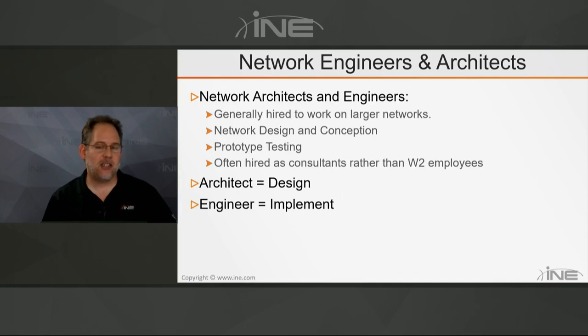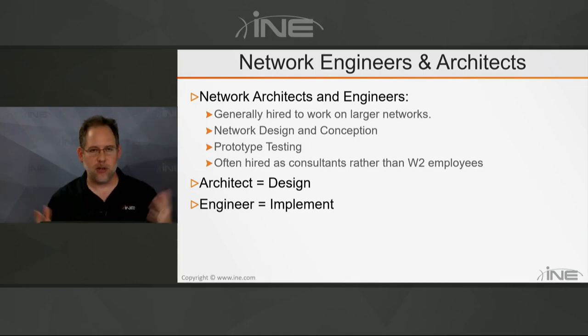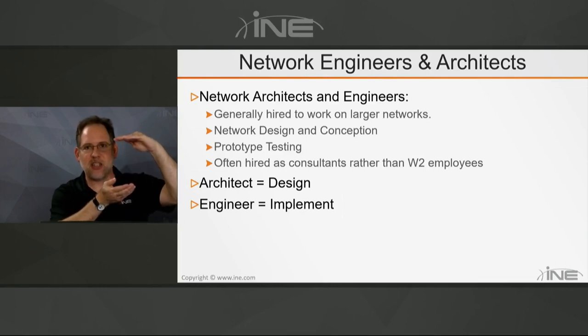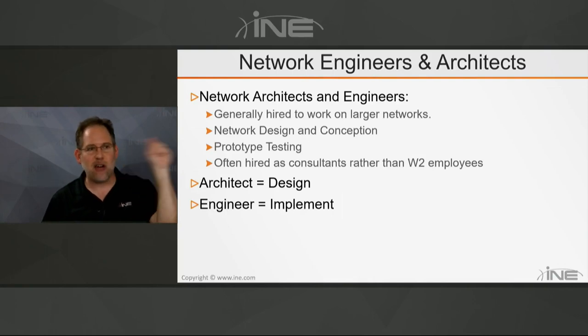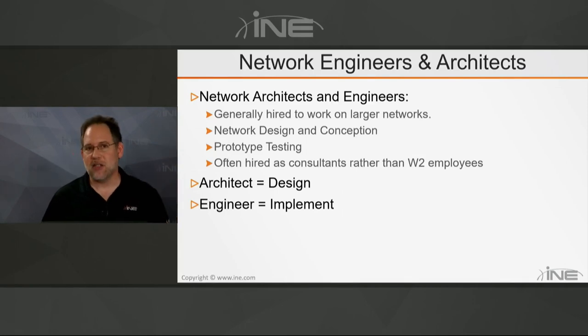A network engineer is typically more into the implementation role. In other words, they will take the designs that an architect comes up with. An architect at the end of 6 months might come up with a document that's like 300 pages thick. It's got all sorts of pictures and diagrams in it that talk all about the features and protocols that need to run on this network, why they need to run, what the objectives are, this feature and protocol, where it needs to run. That big document will be given to the engineer, and it'll be the engineer's job to implement that, to purchase the equipment in that document, and to start configuring them as per the document's recommendations.